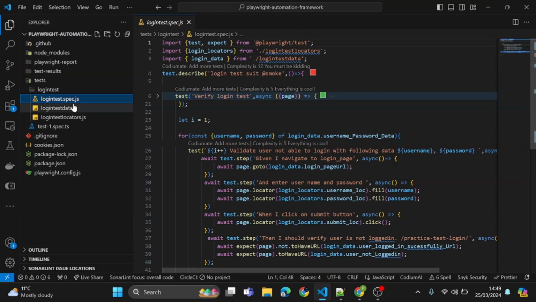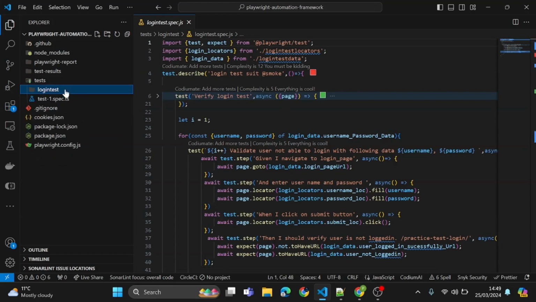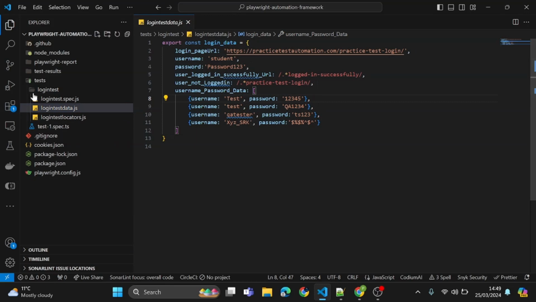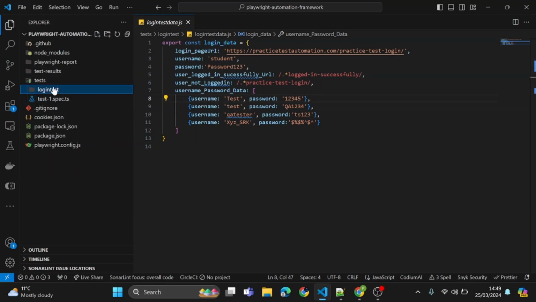Now let's see, if you guys know about this data column, we are providing this practice automation website. This is another website, right? So now let's see if we want to reuse this login test folder for another page, not this particular page.